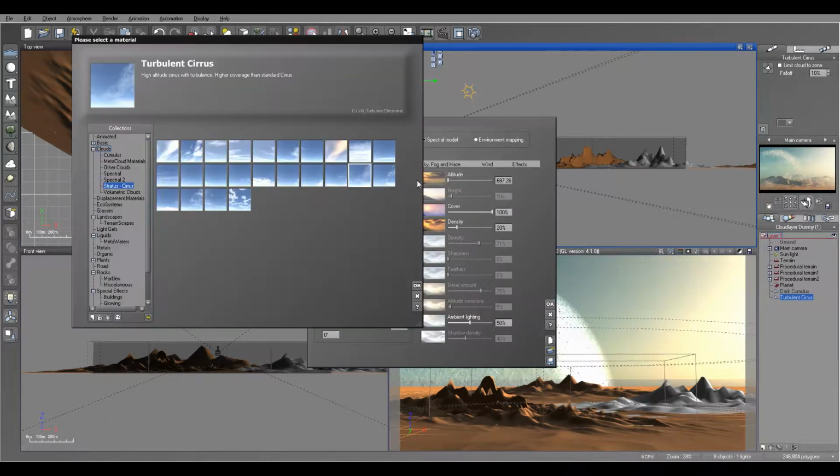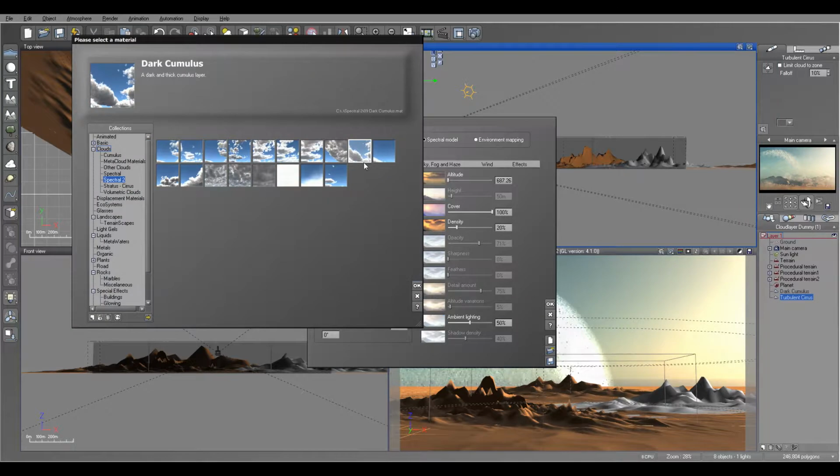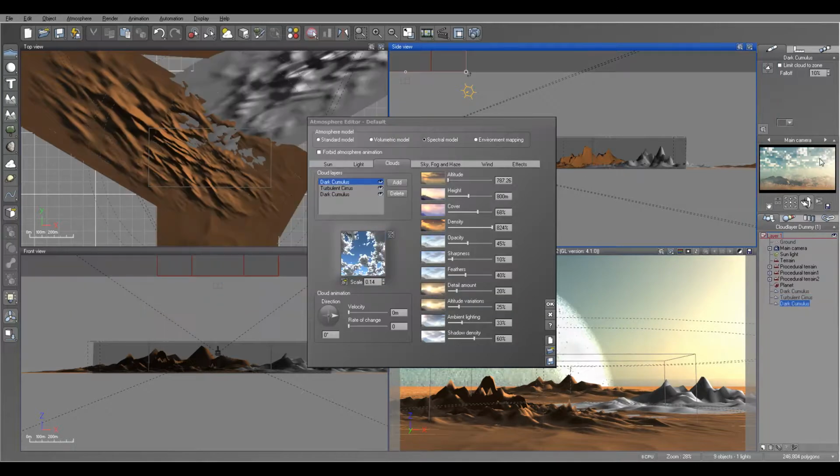We can try to add maybe another spectral, which is going on top, and you can see it's kind of going above, but the problem is it starts hiding our planet. So if you want to do this, we may want to increase the size of them a little bit and reduce cover.